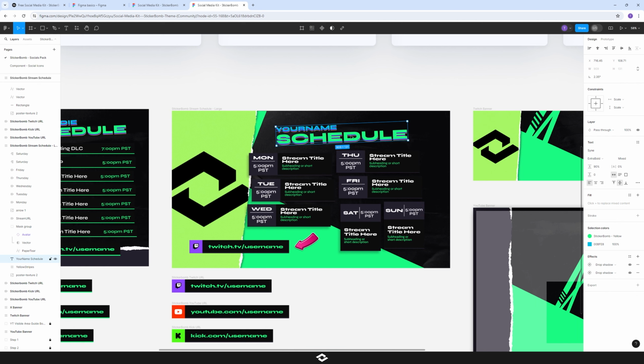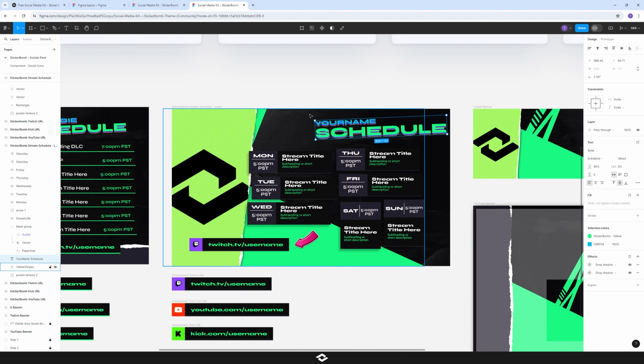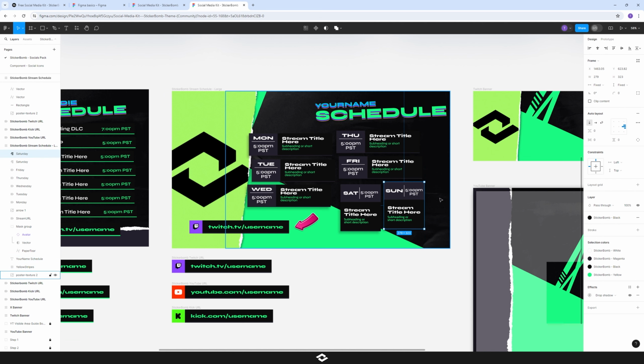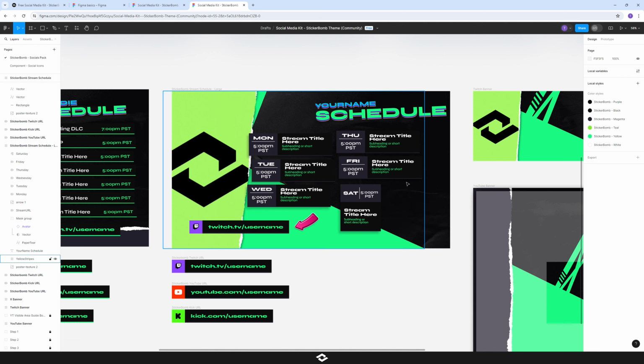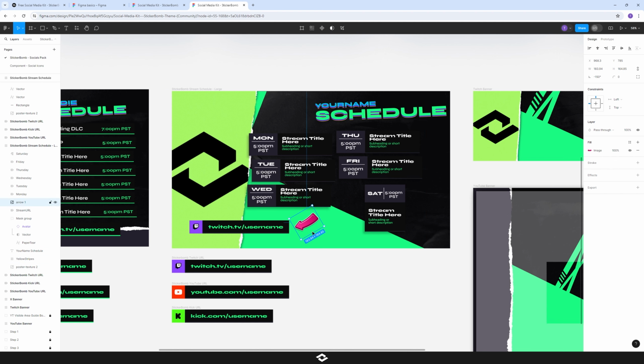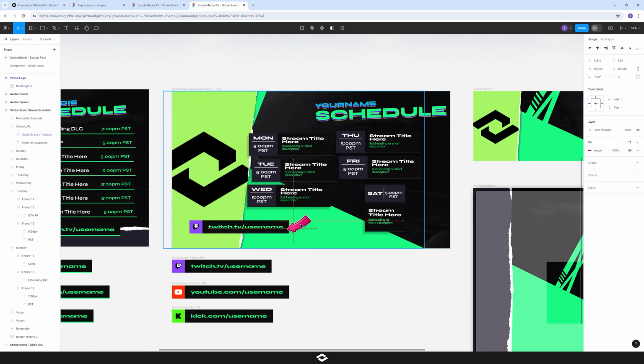So if you're like, oh, I don't like this being 2 pixels too high or something, you can use the arrow keys to kind of bump it down. You can hold shift while pressing arrow keys to move it a bit further, and you can really make changes and get exactly dialed into the look that you want. And maybe even you're like, ah, I don't like this at all. Boom, it's gone. And, you know, move this one over, etc. And then the other cool thing about Figma is you can just drop in some of your own graphics. So if you have PNG files that I would likely recommend you use, you can go ahead and like move those around and place them as you need.